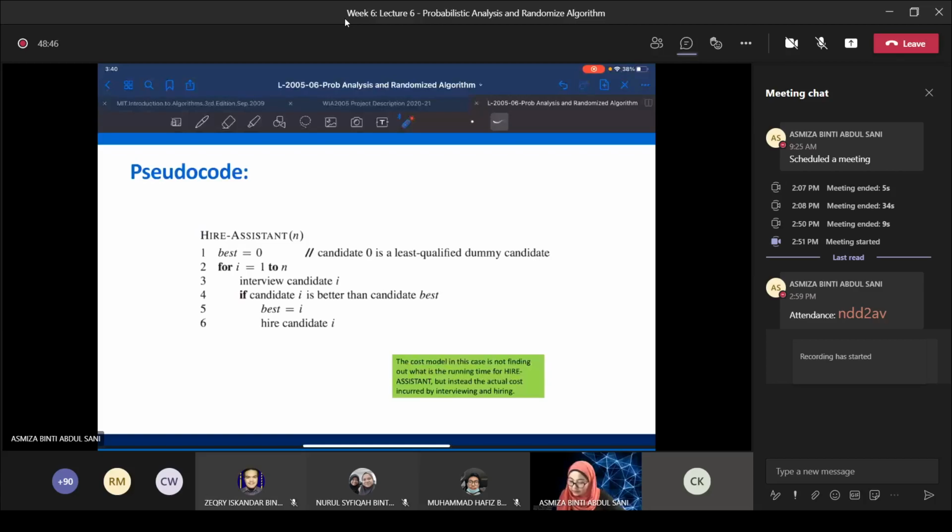Then we have the for loop, whereby we loop through candidate 1 up until candidate n, interview each candidate, and check if candidate i is better than the candidate best. If so, we hire candidate i, so i is now best, and we fire the previous one.